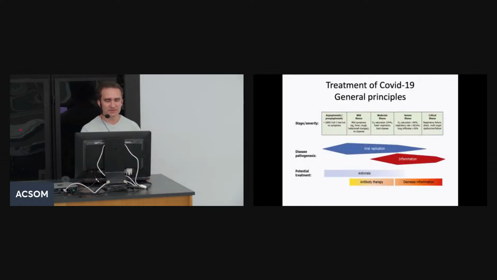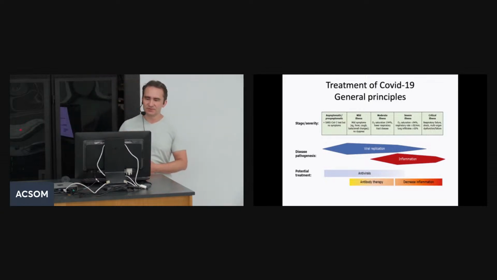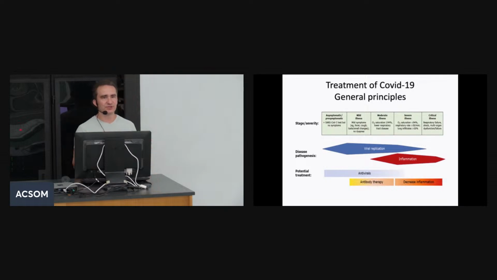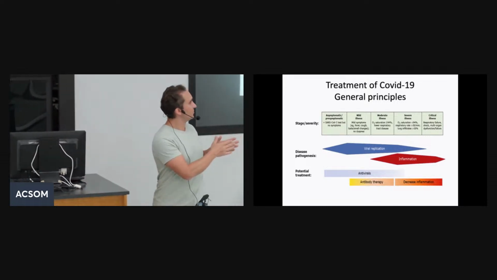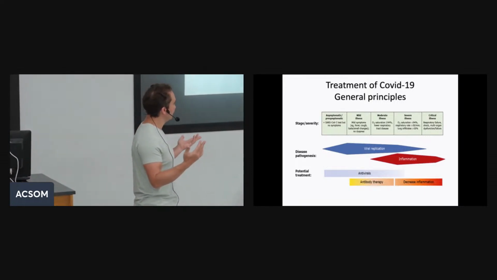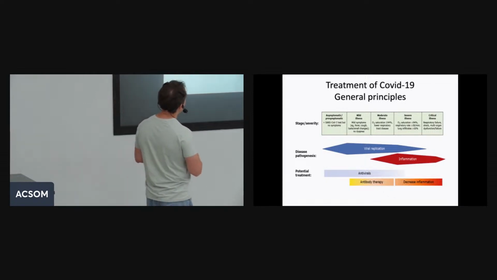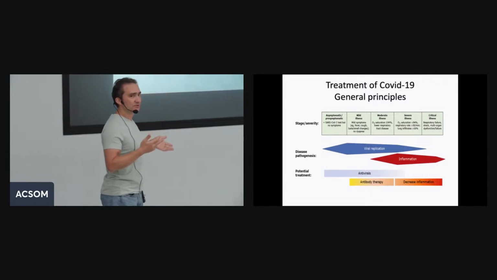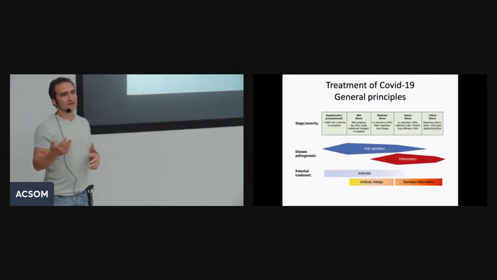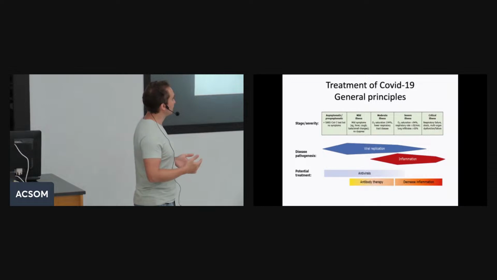So a few words about treatment. When you think about treatment, you need to think about what is the stage, what is the mechanism of your treatment, what you would do at the beginning, what you would use a few days later. Here I just showed that the viral replication goes, like the first 6, 7 days, it goes down, and then inflammatory problems may arise. When there is viral replication, you may use antivirals, which would not be very effective 2, 3 weeks after the start of the infection.